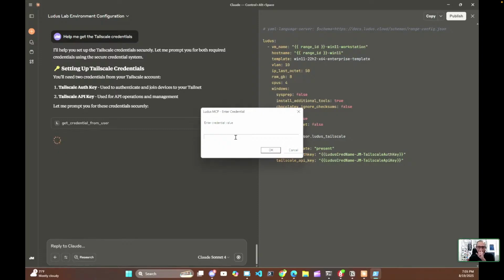So, one moment as I get my keys for Tailscale. All right, so where are the keys?